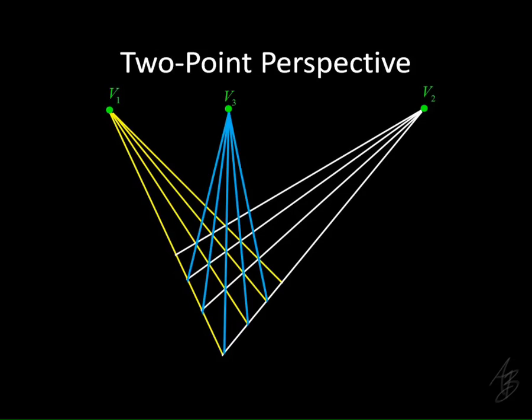Up how far? 1 and run how far? 3. So I would have a line like this. I'm going to extend it kind of far so we can see where it's going. And if I do the same thing here, and the same thing here, all three of these lines are what? Parallel to each other.